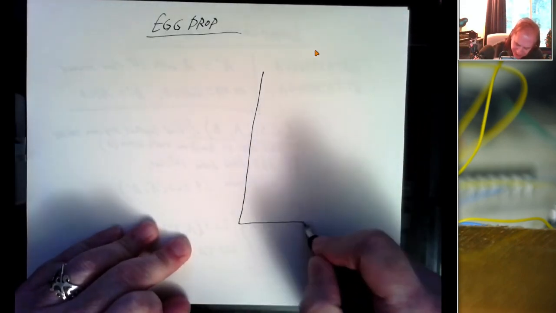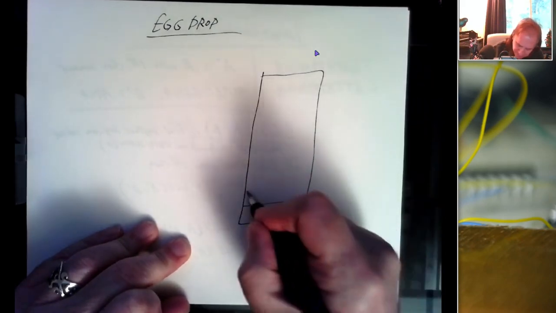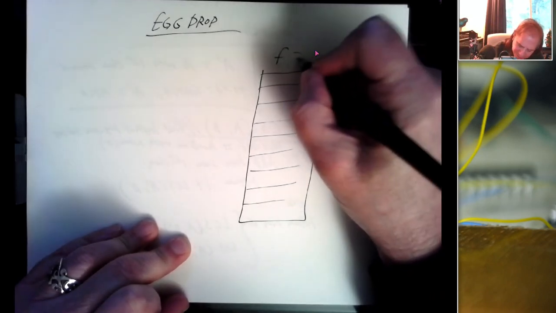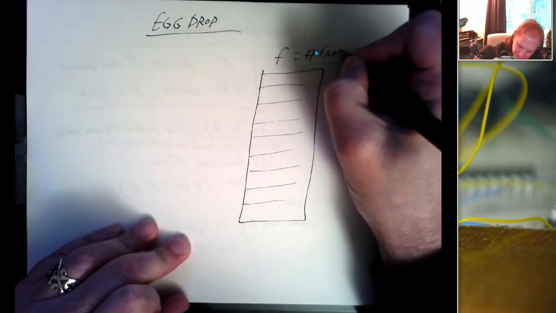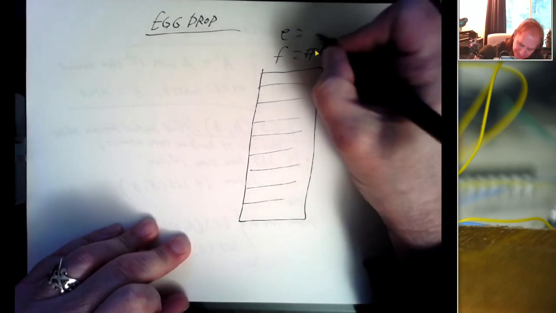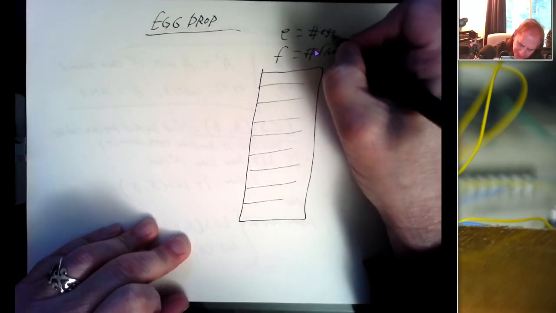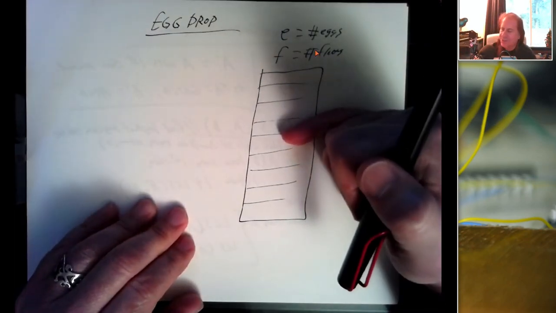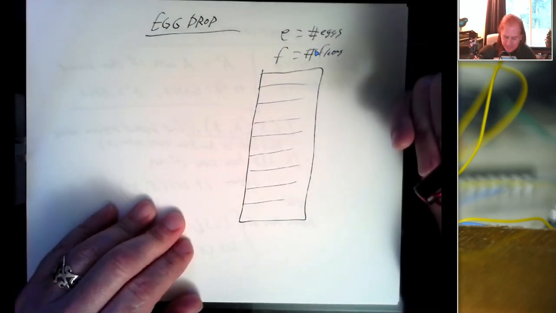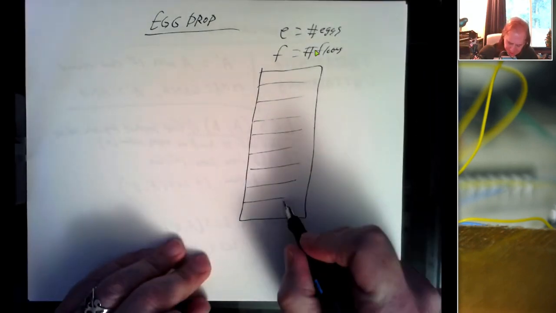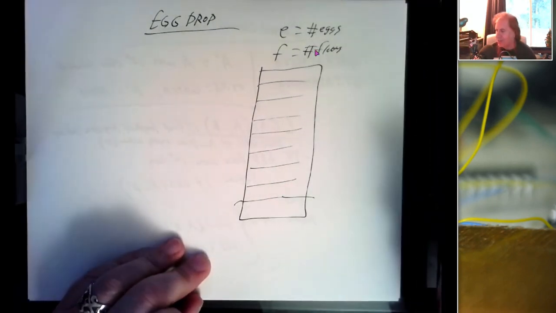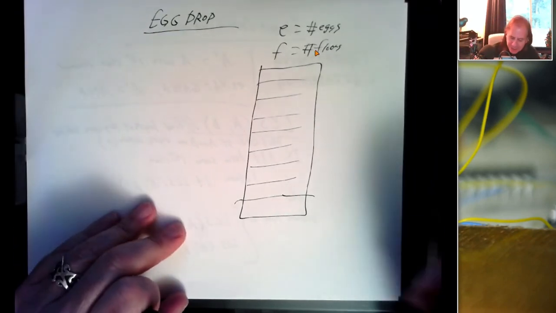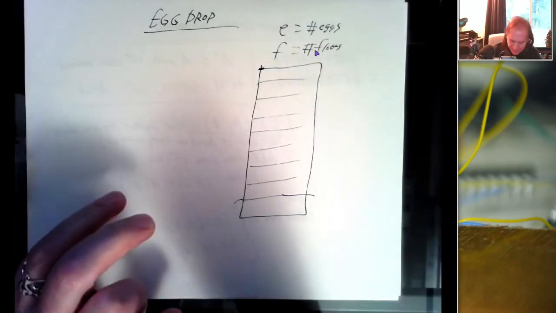So imagine that we have a building and it has a certain number of floors, and you have a basket containing a certain number of eggs. All right, your goal is to figure out what's the highest floor you can drop an egg from without it breaking. And it could be, you drop from the first floor and it breaks, and then the highest floor you could drop from would be 0. Or it could be you can drop all the way from the top floor and the egg survives.